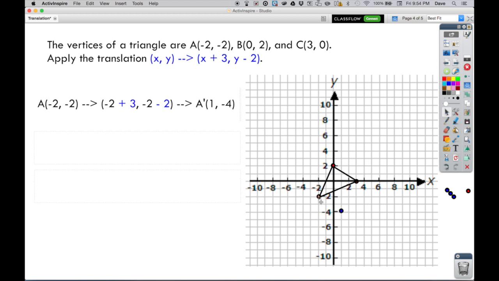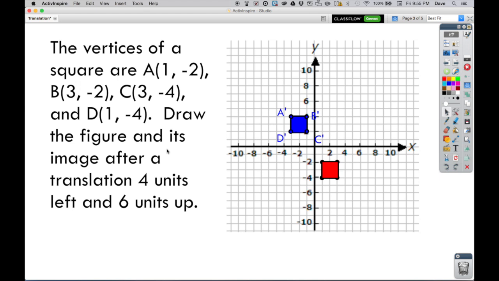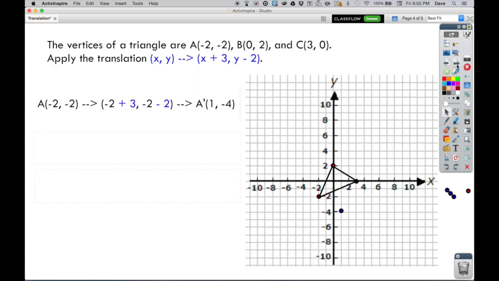So it looks like what it did was the x plus 3 slid it to the right 3 spaces, which makes sense because the x coordinates control horizontal movement. And then it went down 2 spaces, and that makes sense also because the y coordinate, which controls vertical movement, it was -2, so it dropped it down 2 spaces. And so this is just a mathematical way of saying something similar to what was said here in plain English. All right, well, let's do the rest.